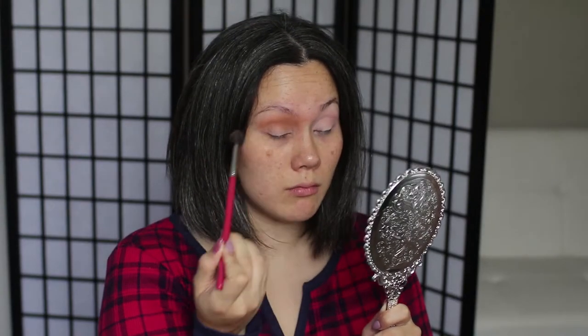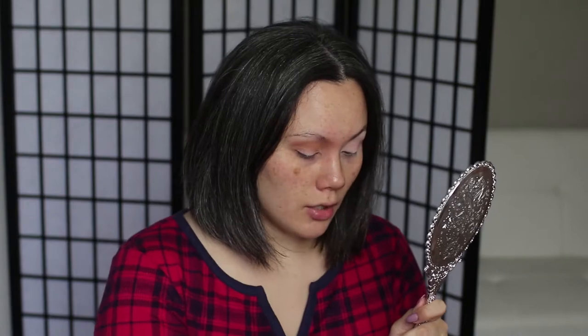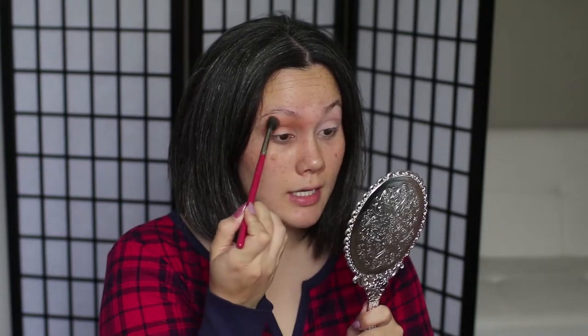As a general rule of thumb, unless you want your makeup to stand out by itself, kind of aim for natural to classy makeup. The risk you run, especially if you're having family photos done, is that your makeup can distract from the photos. If you have a really dark lipstick on and really heavy eyeshadow, it can just distract from the environment.